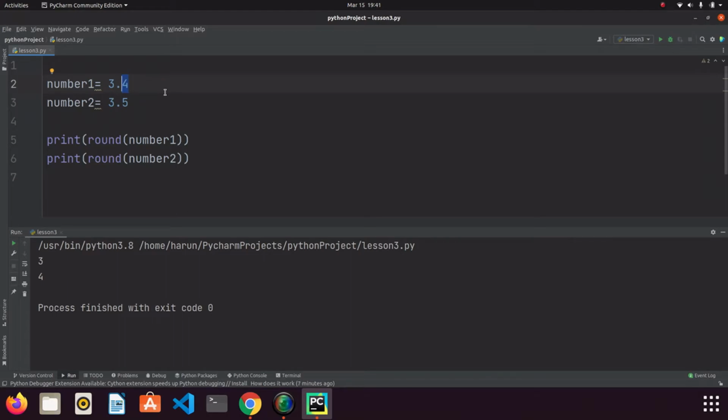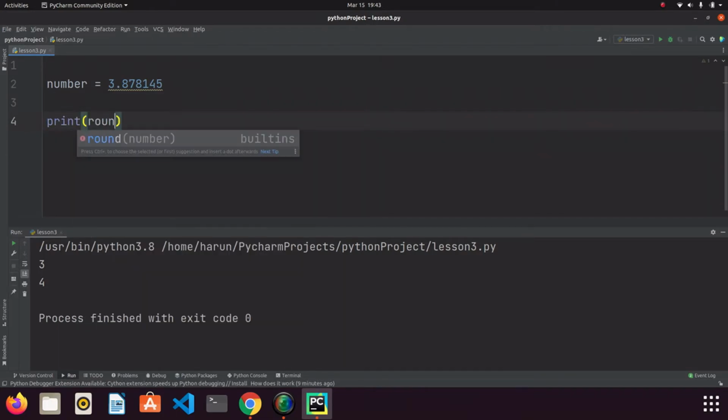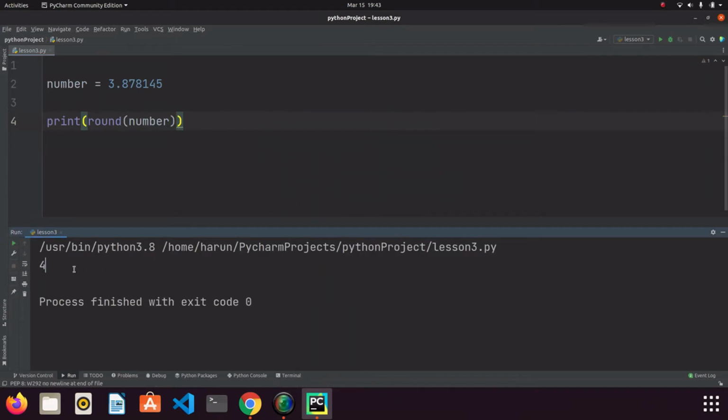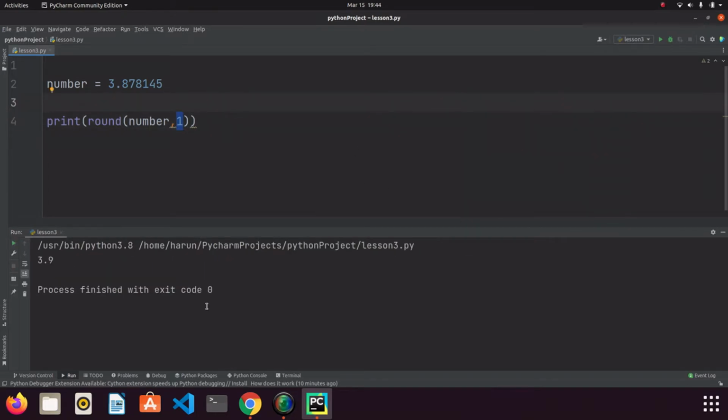You can also determine how many digits it should be rounded. I'm going to declare a new variable. I'm going to show you. Let's say number, and I will write a float value here. And if I use the round function here, the result will be 4. Look at the terminal, the result is 4. We already learned that. If I give one more value to this round function, so let's say 1, this value determines how many decimal digits we want to get. In our scenario, we only want a 1 digit decimal number. So if I run this code, the result was 3.9 as we expected.